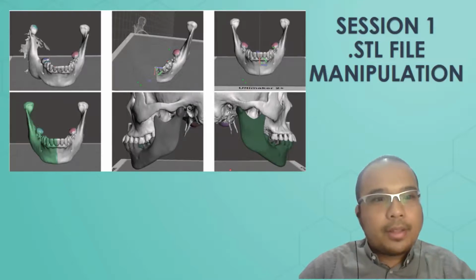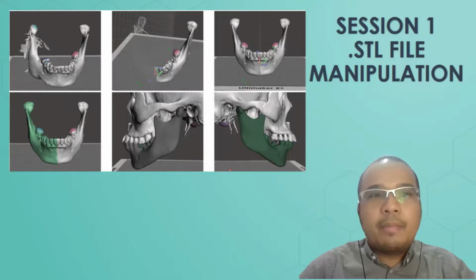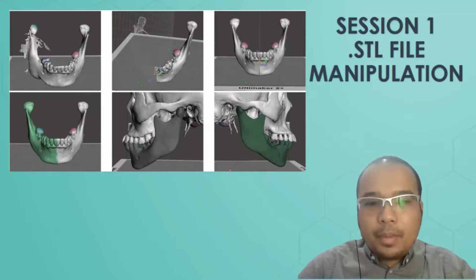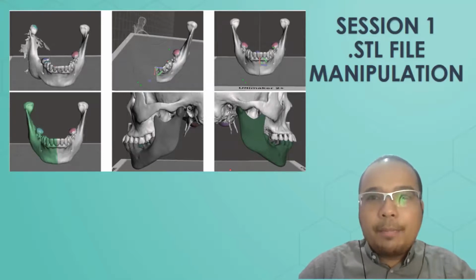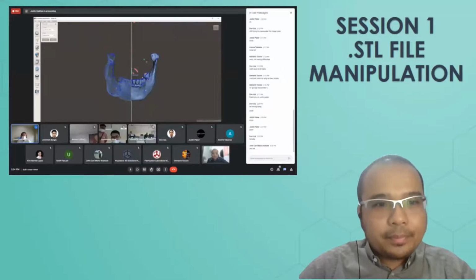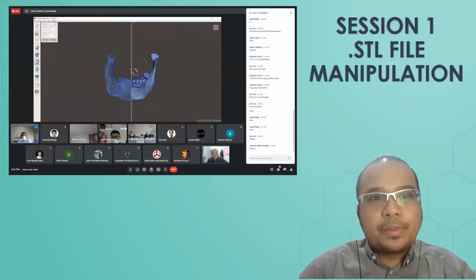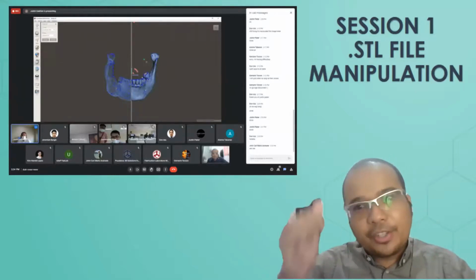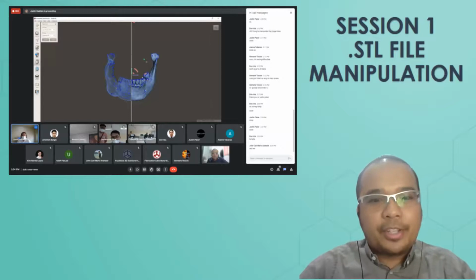I think there are other tools other than mirroring that were used, but the goal is to come up with a manipulated or modified STL file. Okay, and this was what our session looks like for session 1 with our trainees and our trainer.